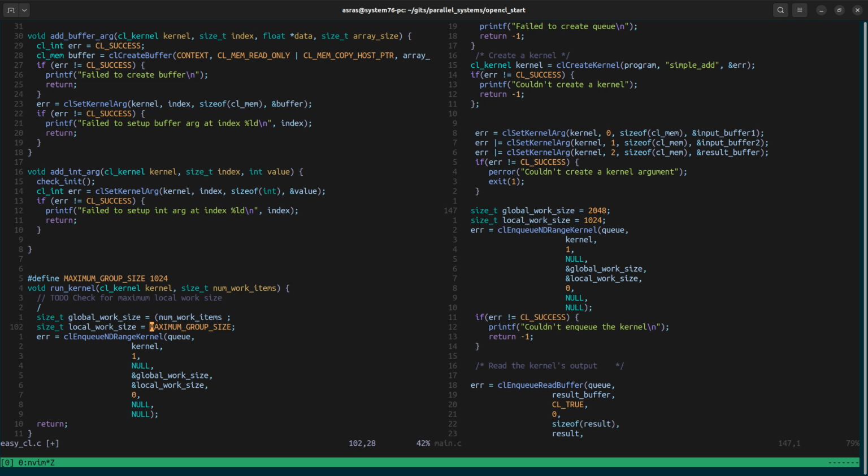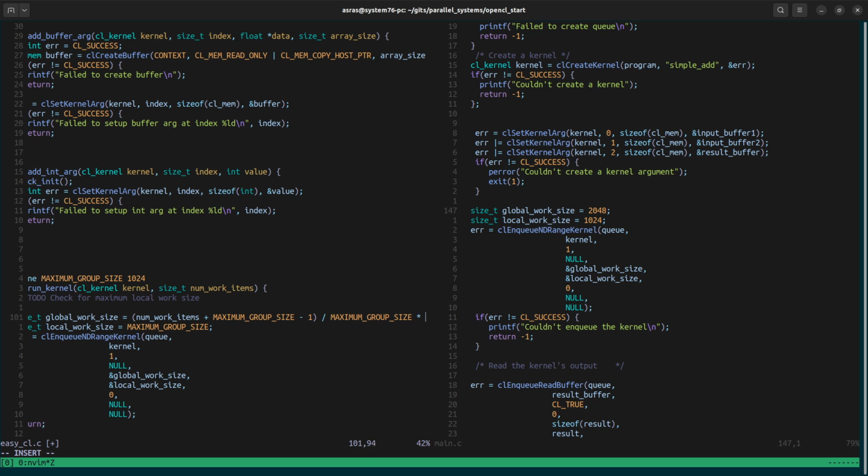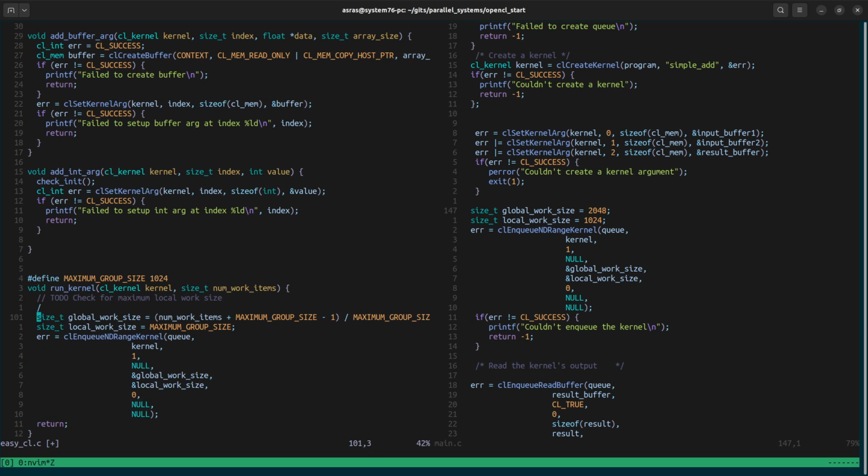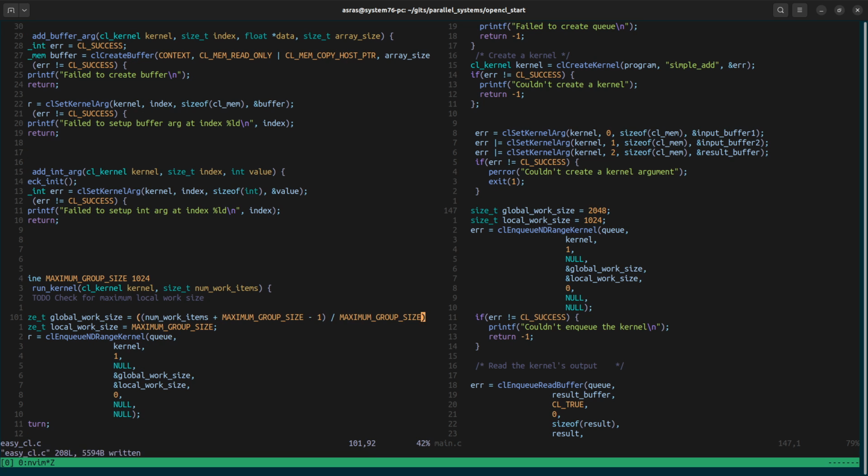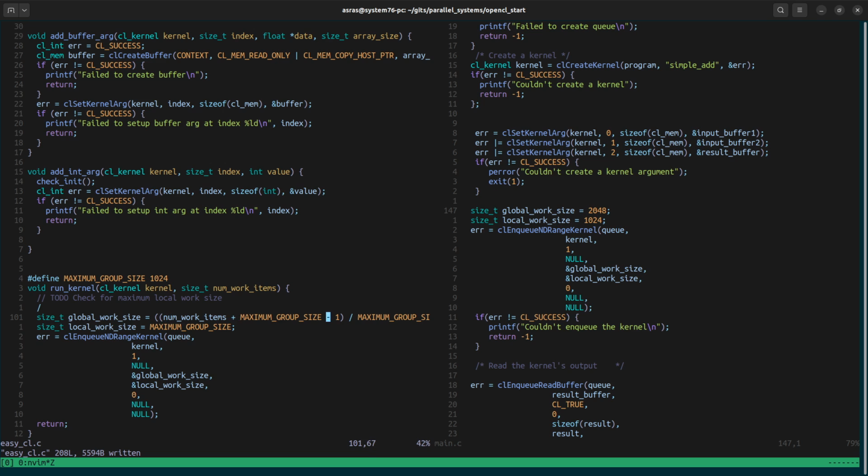And then we need an integer number of these groups, I think. So that means the number of work items might be bigger. So we have to do something like maximum group size minus 1, divided by maximum group size, times maximum group size. So this is a way to round up to the nearest.